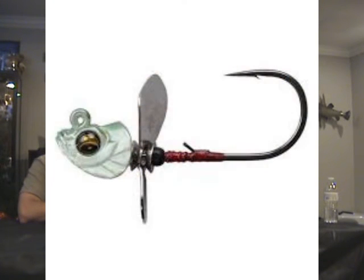We used the little Kitech, the 2.8 inch, or in the Bass Pro Shops brand, the 3 inch. I probably used that one the most, but I also caught pretty many fish on a 3.8 inch swim bait as well. Same, different heads. For me, it was just a typical conical or cone-shaped swim bait head, and also the Mega Bass Okashira head that has the little blade that creates that unique vibration. And Steve had some luck on some underspins as well.